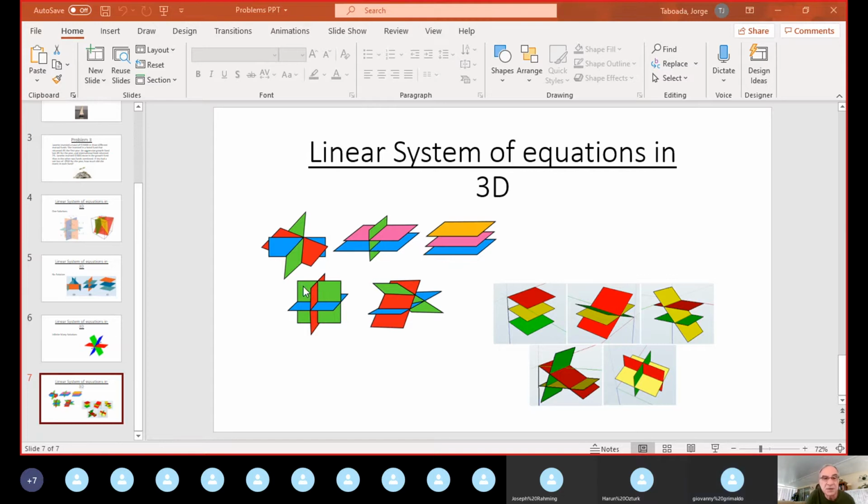What do you think about this? Look at the mouse, the cursor moving on the sketch. What do you think? No solution, one solution, or infinity many solutions? I suppose there's one solution because the intersection between the red plane, the green plane, and the blue plane is a point. It's super clear to see. It's 1 point in common. Only one, no line, 1 point. Do you see or no?